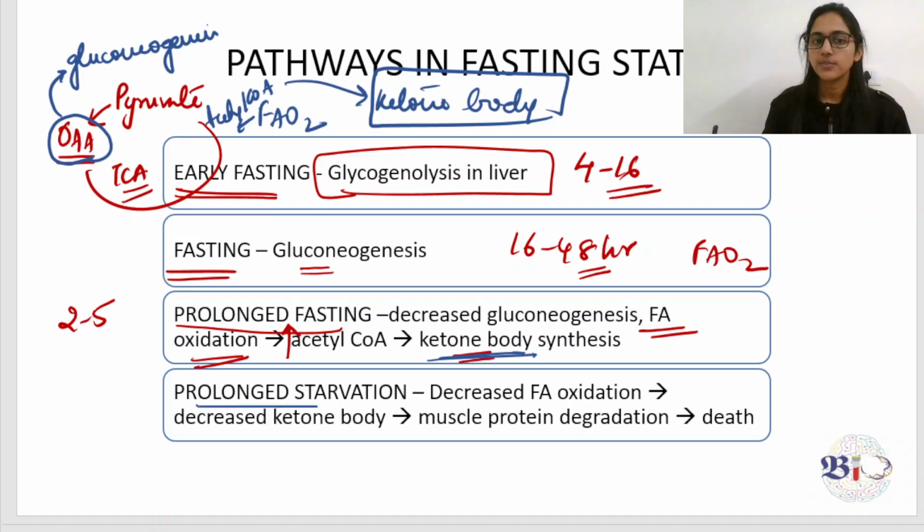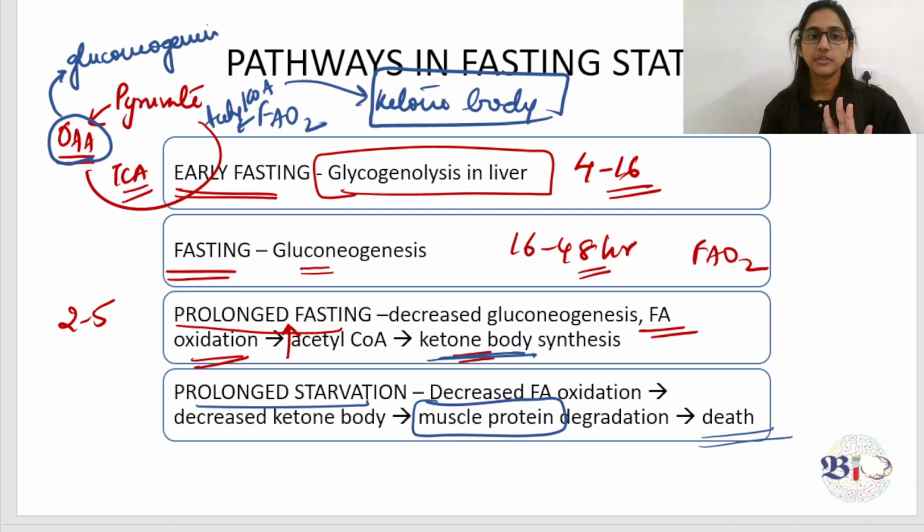The next phase is prolonged starvation, in which case your fatty acid oxidation is completely over and your gluconeogenesis pathway is exhausted. So finally, your muscle proteins will start providing the glucogenic amino acids, and it will try to produce glucose out of gluconeogenesis, right? So muscle proteins are going to get degraded, and even after that, if you're not going to eat, it will ultimately lead to death.